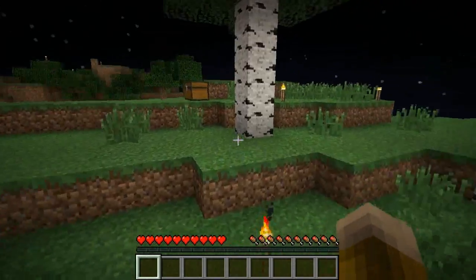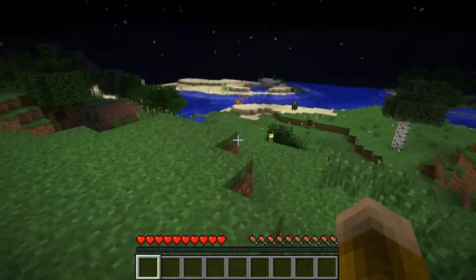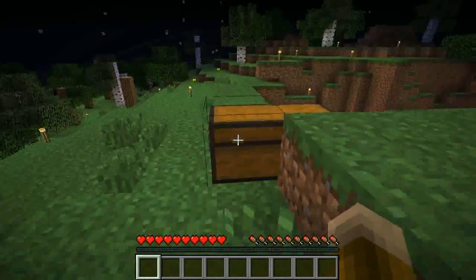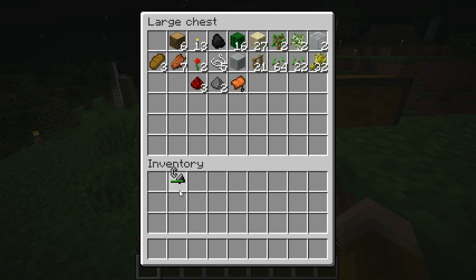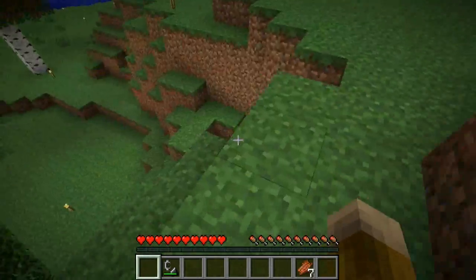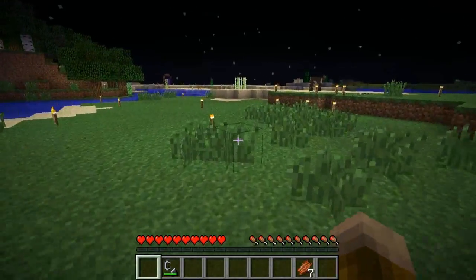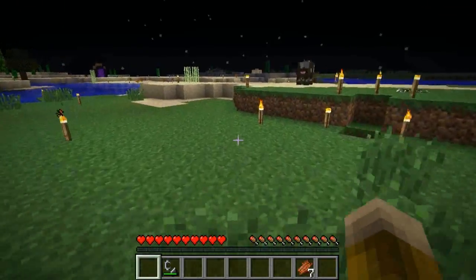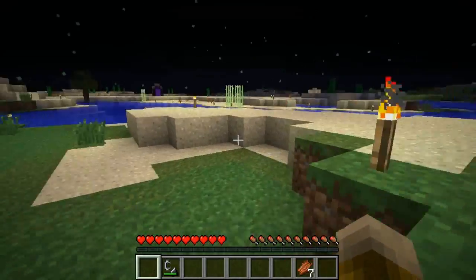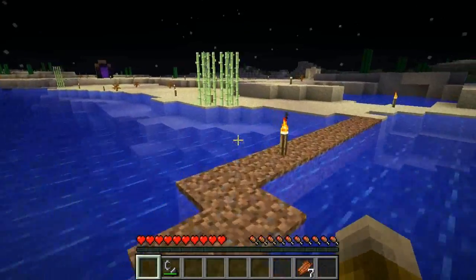The good news is I know exactly how to get back there, so I don't think we'll encounter too many problems. I will grab a flint and steel and some zombie flesh so that I can run back over there. The chunks are not quite loaded here yet, but I will have to start running in a little bit, and then I can eat the zombie flesh in order to keep my health up. Alright, so I'll meet you guys when I get back over there.